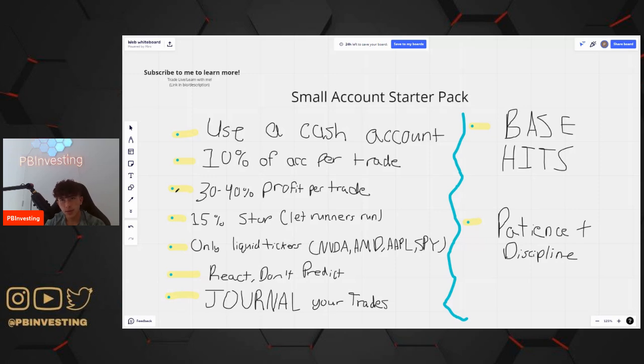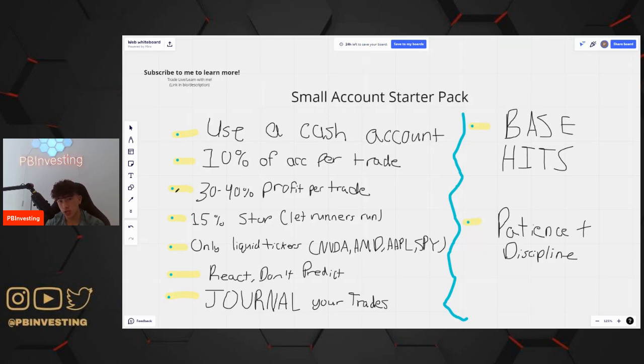Next, PB, how much of my account should I trade with if I have a small account? My general rule is if you have a small account, I wouldn't go more than 10% of your account, maybe 15%, depending on how much money you have, risking only 1 to 2% of your account each trade. Meaning, if you have a $5,000 account, you're putting $500 in every single trade, right? You're going to have like a 15% stop loss. So say you lose $75 in a trade, you're risking about 1.5% of your account.